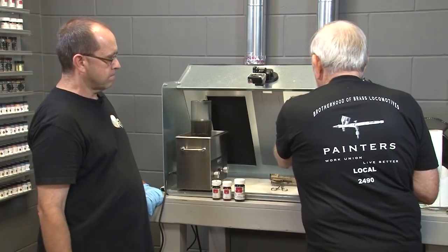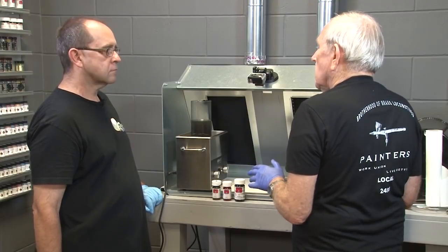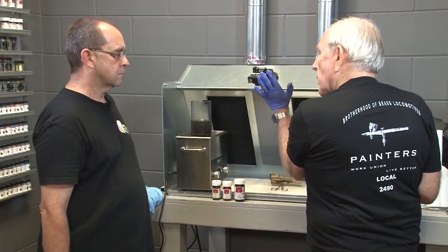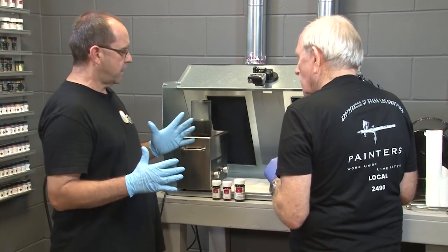Anytime you have anything like this, if you do a lot of paint, it's going to fill up in a hurry. Then it's going to reduce your airflow. Right. You don't want to reduce your airflow. My paint booth at home, I can hang a paper towel here, and it goes in at about 30 degrees. So I've got plenty of airflow. Right. Okay. All right, so we've got that taken care of.